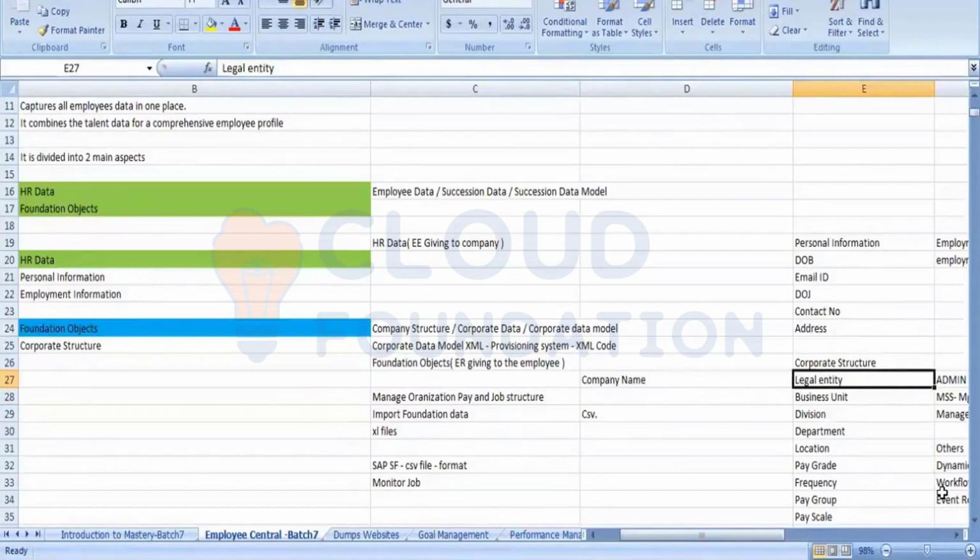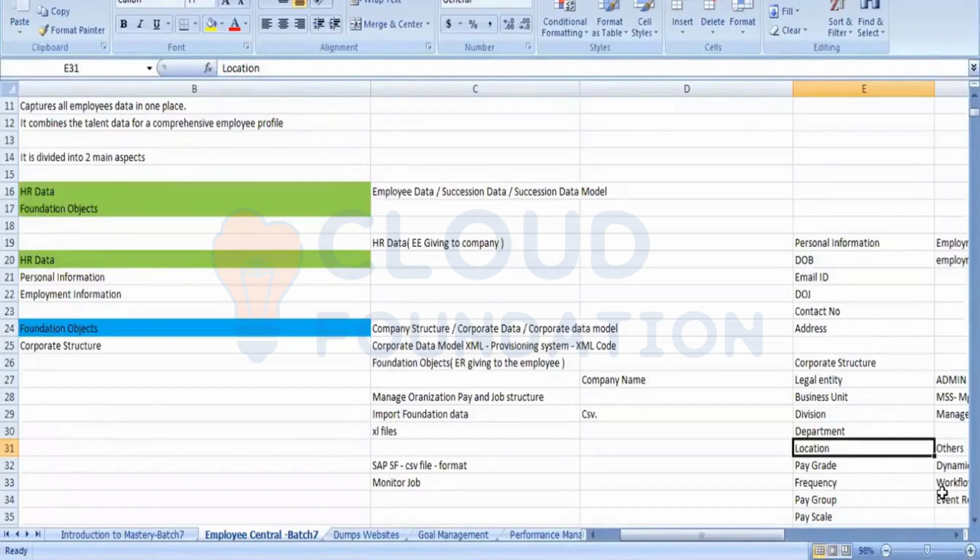Under the company, you may have the business unit, then the division, the department, the location, then pay grade, frequency. All these things come under the foundation objects. So this comprises the corporate structure or the company structure.